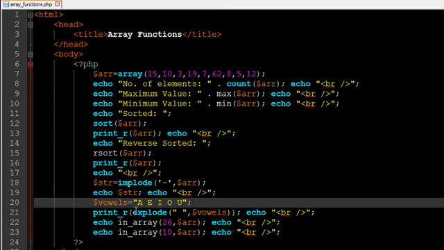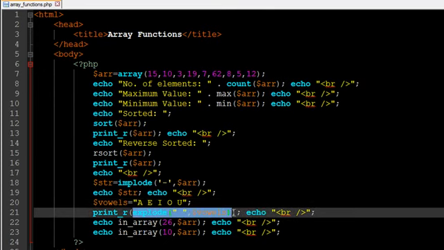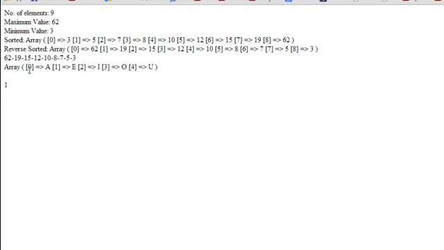And since I don't want to create a separate array variable using this function, I have simply nested this function explode, with the space character as the first argument and $vowels as the second argument. I have nested it inside the print_r function to simply see the output. So this is the array that we get. At index position 0 we have the alphabet A, at 1 we have E, at 2 we have I, 3 we have O, and 4 we have U, right?